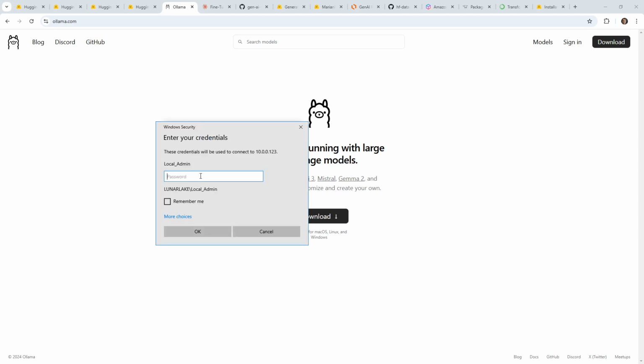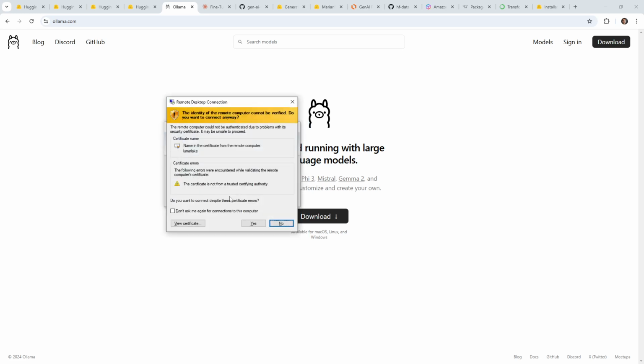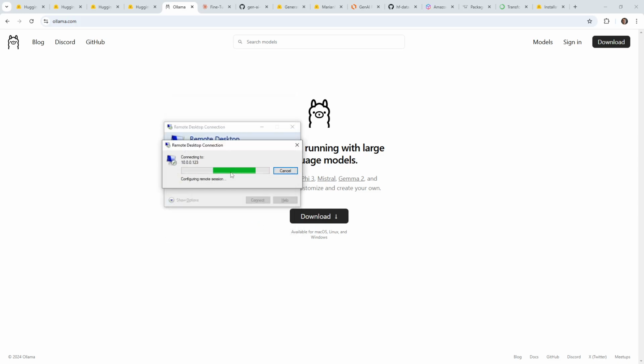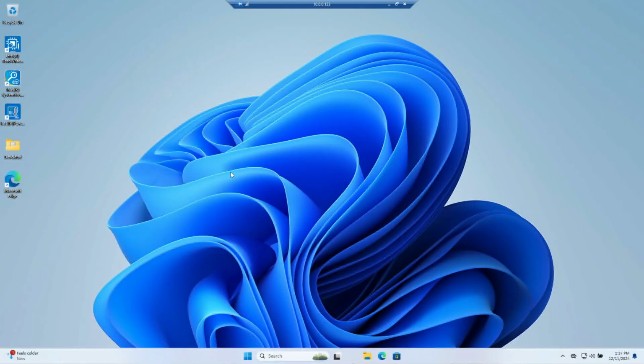My computer's named Lunar Lake, so that makes it easy for me. I'm going to go ahead and remote into that machine. We'll say yes, and so I'm connecting to it. And here we are. Another thing is that I can run Jupyter Lab here, and if I have models I want to use compute for on this computer, I can connect through Jupyter Lab. I don't have to RDP, but RDP is pretty good, remote desktop from Windows to Windows here.